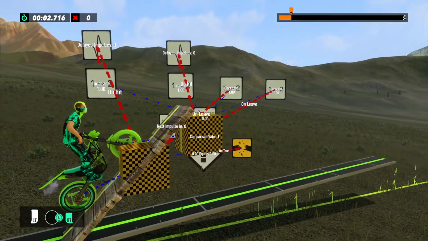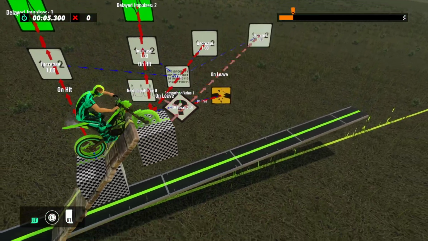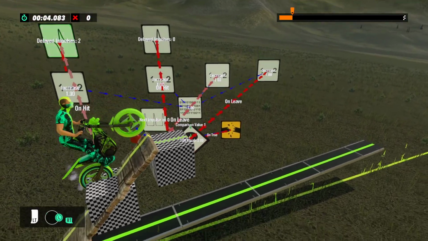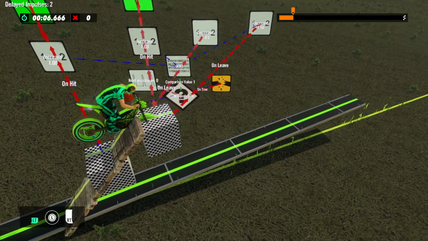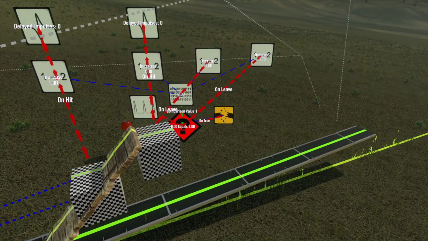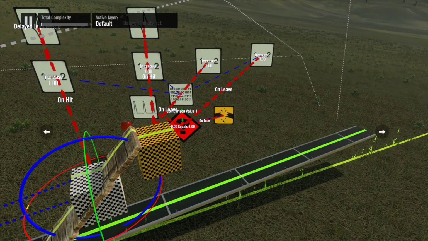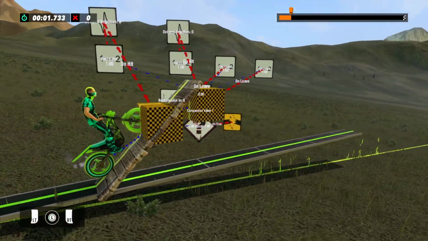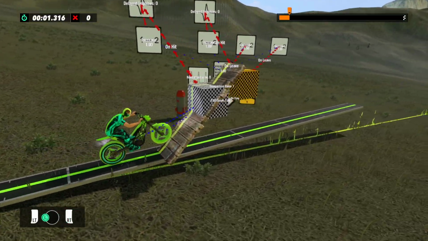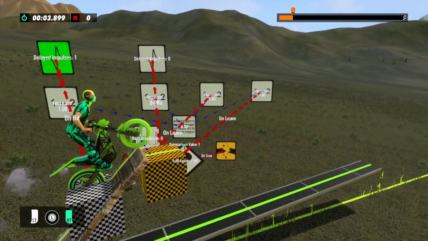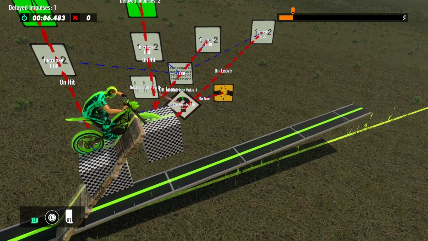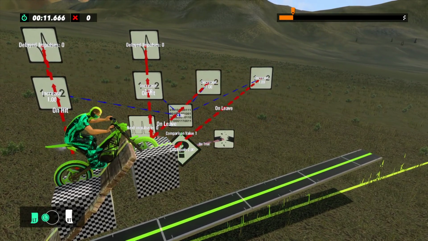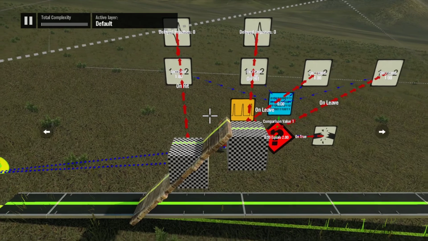So, just doing an example now. Right, okay. Need this to go up a bit more again. So, basically, you'd need your bike to be in this position for several seconds for the bomb to explode. So it's just a way of getting your bike to be in a particular position.